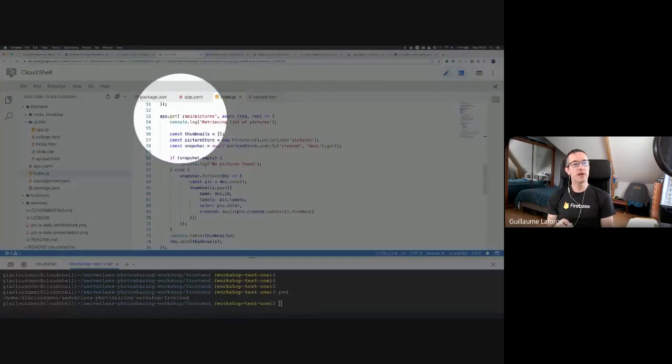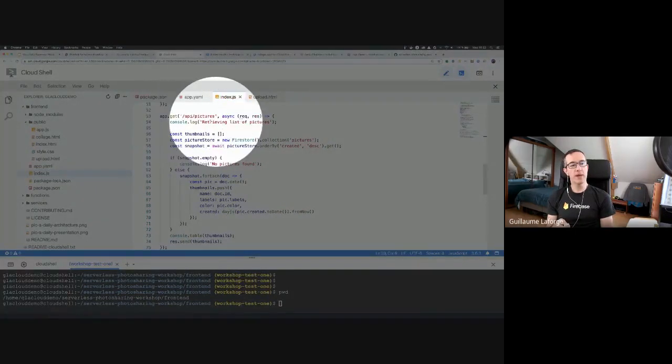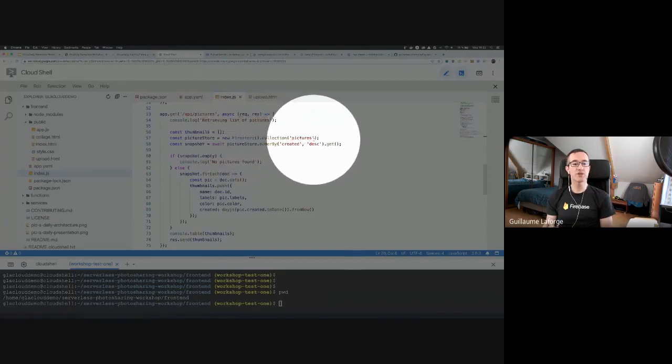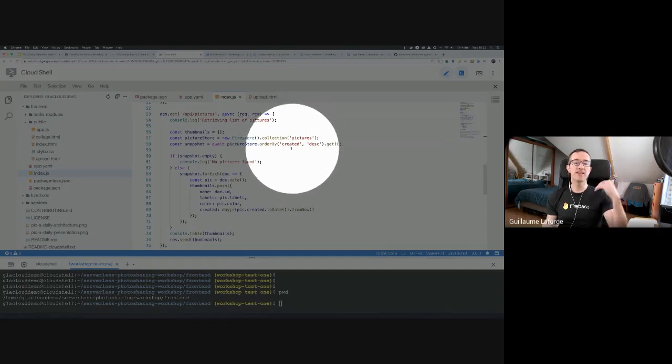After post API pictures, we have get API pictures. That's where we're going to retrieve the pictures from Firestore. We get the pictures collection from Firestore, ordering them by creation date in descending order, because we want the latest picture displayed first.